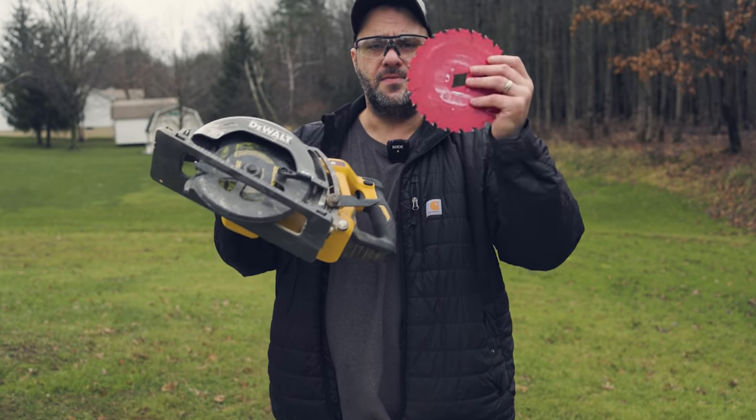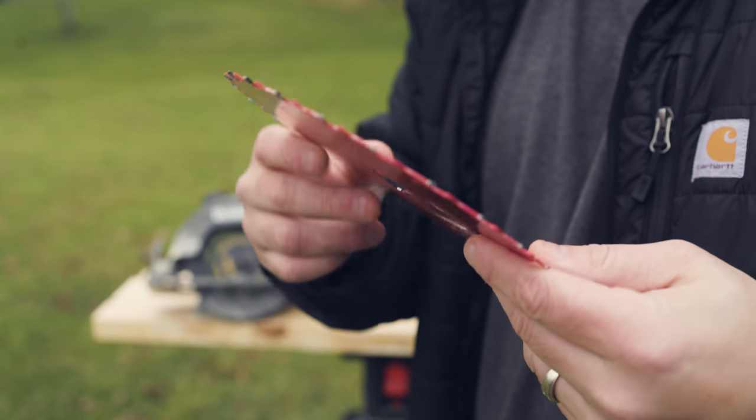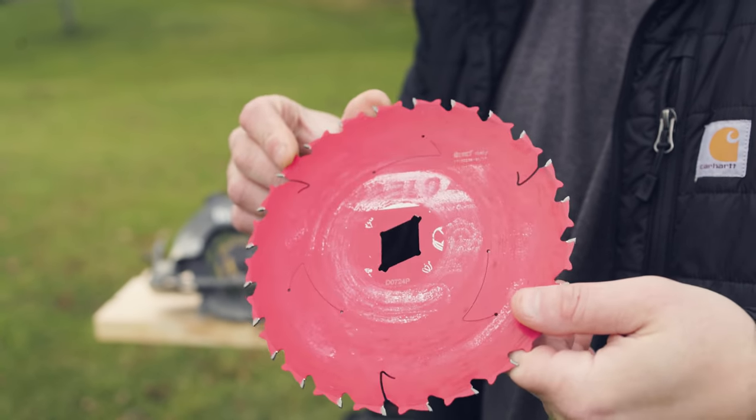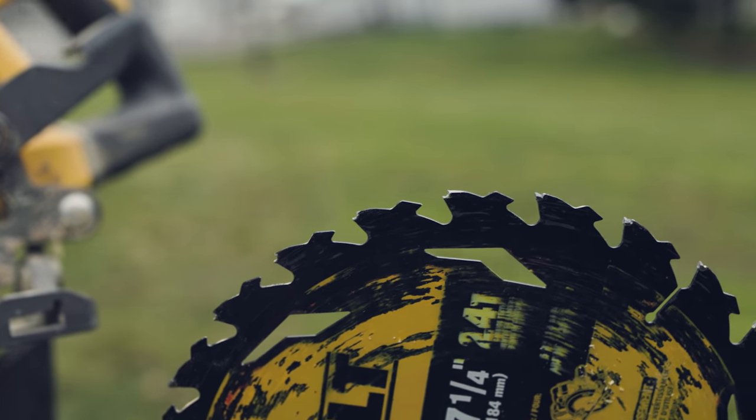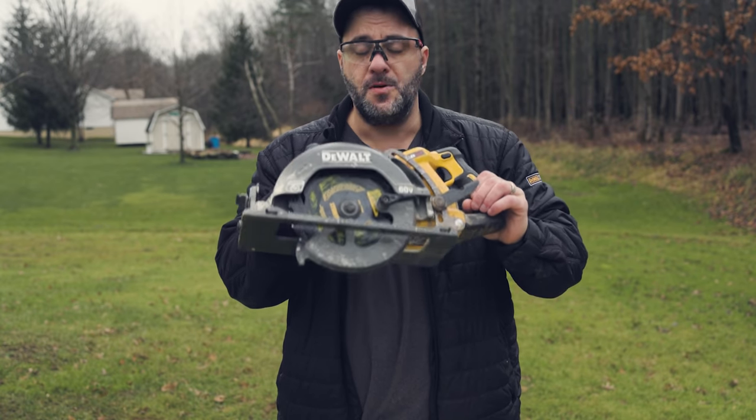All I'm here to do is try to prove the claim that this was two times the life of Diablo. Diablo lasted way longer, in my opinion, way better shape right here than the Dewalt did. But that said, it's still a great blade. So if you can find them on sale, a little bit cheaper, pick them up. You're really gonna like them.